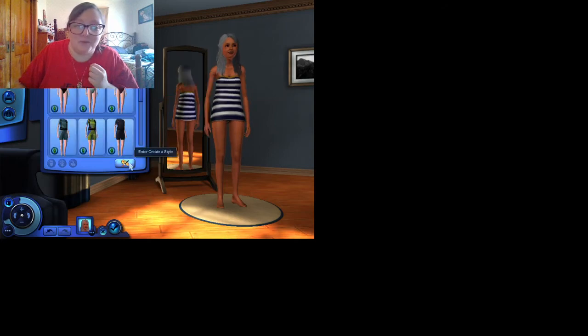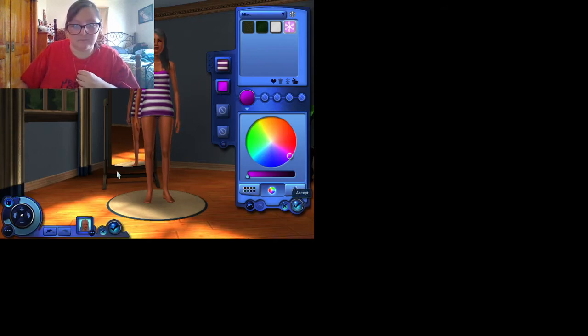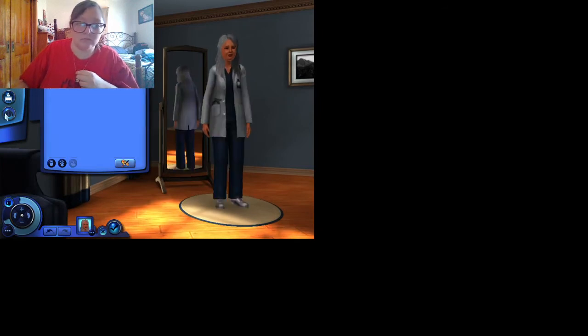I really like this. I think this is so cute on her. We're gonna take the lines and make them purple, but maybe brighter like that. Or maybe I'll make it black. I love that one. Oh, we got two! That's our career outfit. Oh my gosh, it's so cute. I love it.